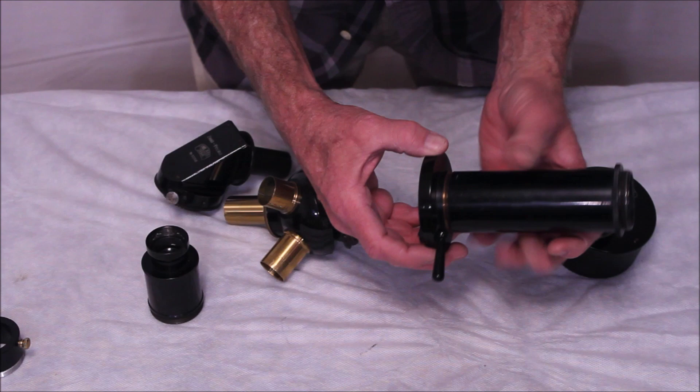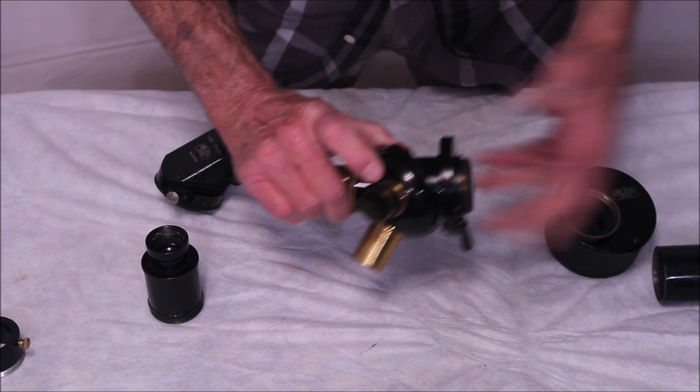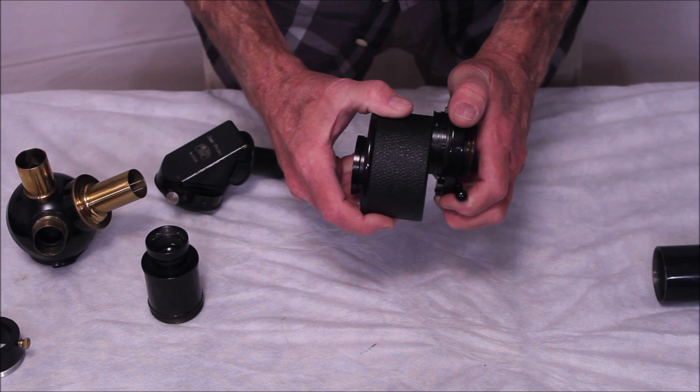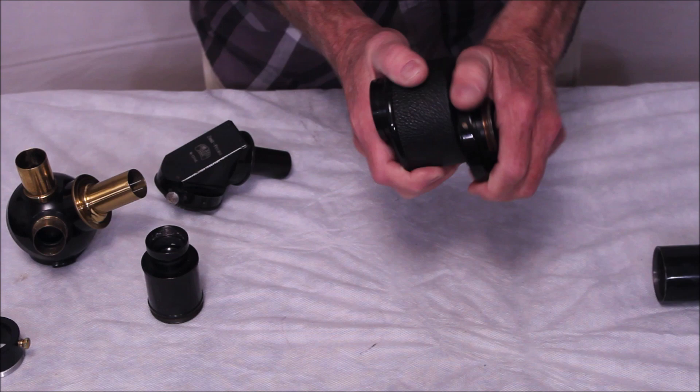Now, if you want to change this accessory quickly, you put this in. It's got a bayonet kind of a deal. Lock it down. And now you're good. You've got the straight through adapter, rotator, all that. And you can change that quickly with this. Say, the poro prism. So now the poro prism is on there. You lock it down. And you've got that set up. It's a little bit more simple than screwing it on with the M44 threads.